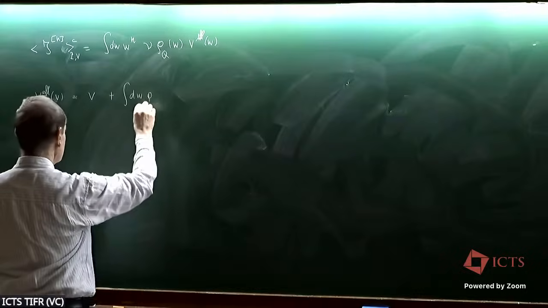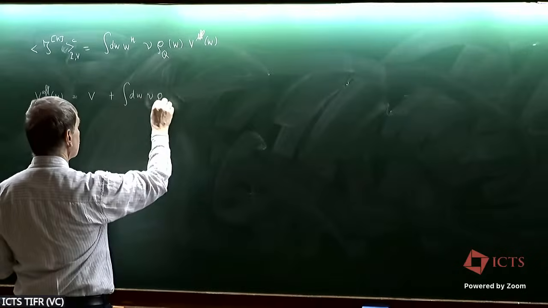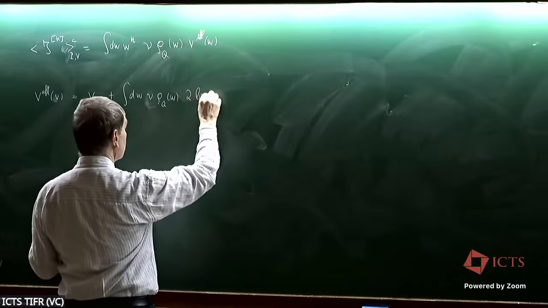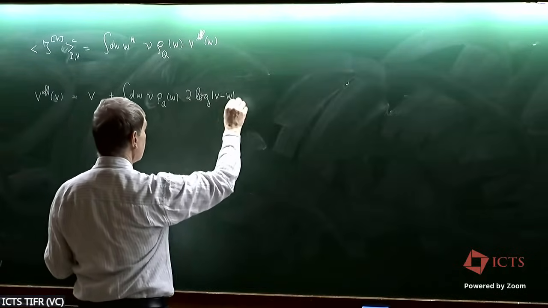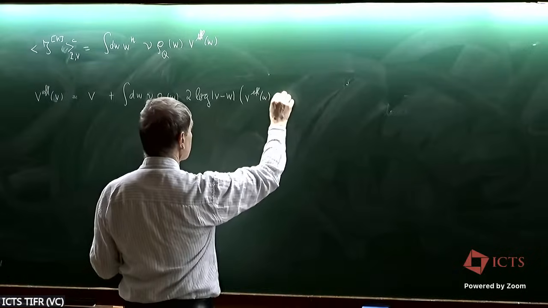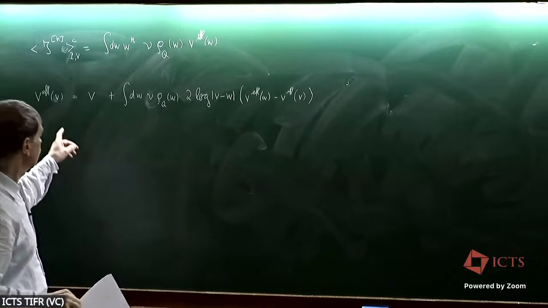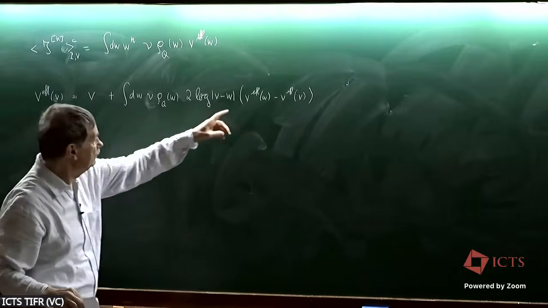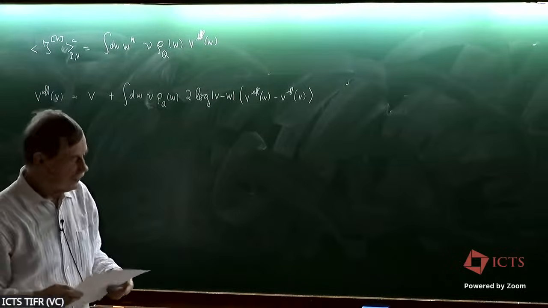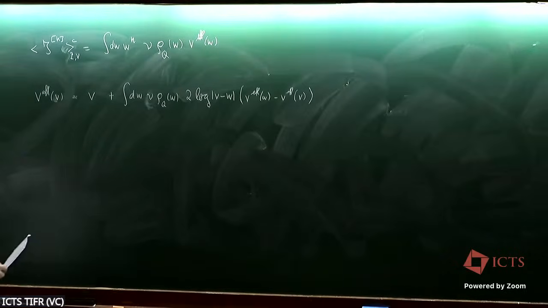W. So I have to give you the state which I'm looking at. So this is the new rho Q of W. And then there is the logarithm here. It's logarithm number 2. I'll tell you in a second how this logarithm is computed, and then V effective of W minus V effective of V. So V effective, you have to solve this linear integral equation, and then the V effective will be some function of the rho Q.